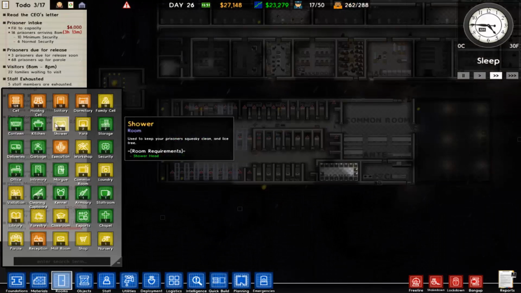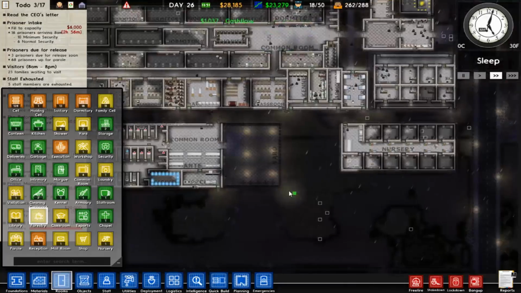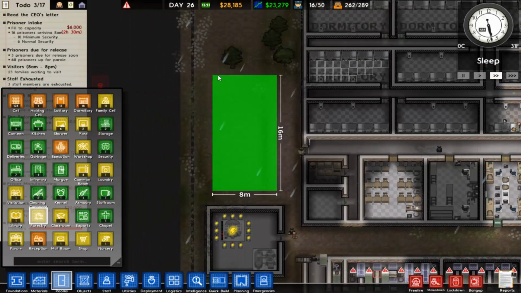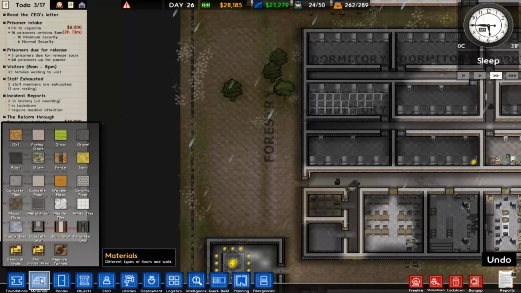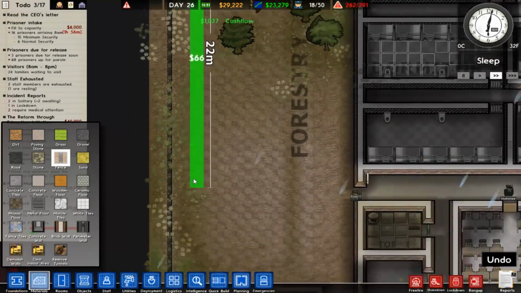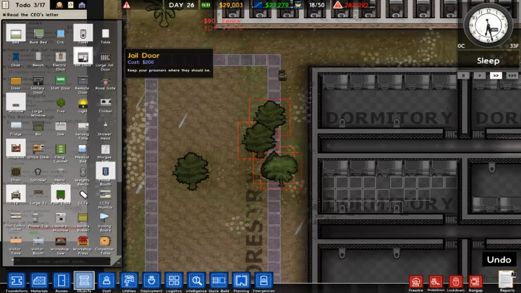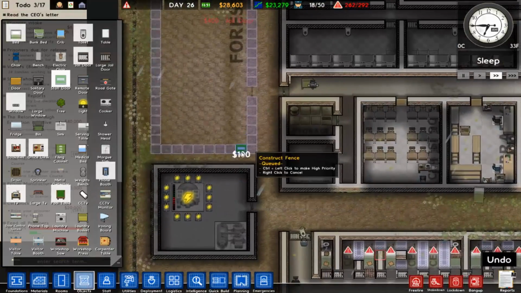Forestry room. Alright, so execution. Where is it? Forestry. 5x5 and outdoor. Well, we can do that. We can accommodate that. We'll do the forestry area right here. Alright, materials. Let's get a fence around this forestry area. Kind of hard to see the difference, but the reason we're doing a fence is because I definitely don't want them getting out. Objects. Jail door there. Good. And let's do a staff door here on the side.